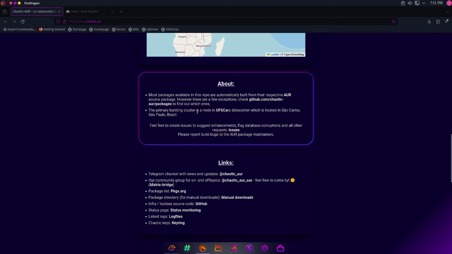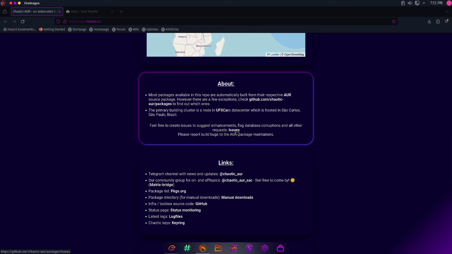The primary building cluster is a node in the UFSCar data center, which is hosted in São Carlos, São Paulo, Brazil. And feel free to create issues to suggest enhancements, flag database corruptions, and all other requests.